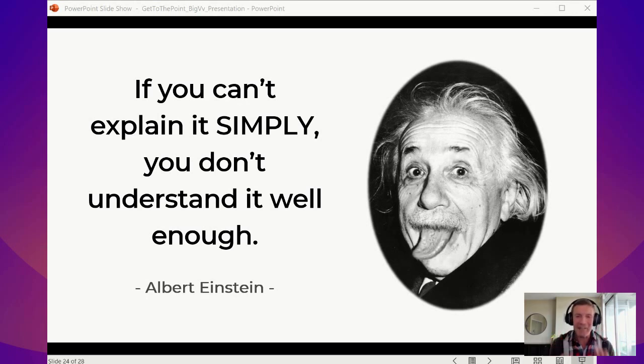Now, if you get the point of this story, it's really interesting because sometimes we think that we're explaining things really simply and we use language that makes sense to us, but there's never a guarantee that the audience will receive it the way we intended. So, what does that mean to us as speakers, us as communicators?